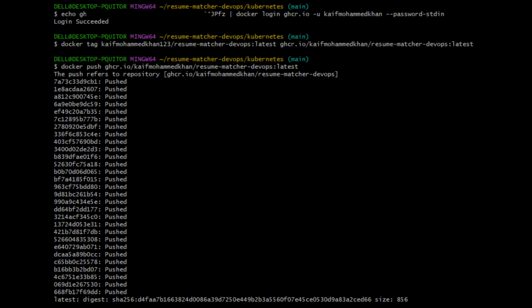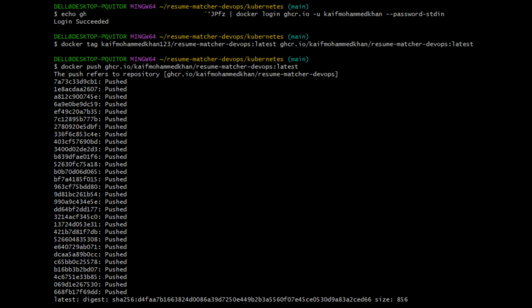Then it was a successful login. Then I performed docker tag Kaif Mohammad Khan 123 / resume-matcher-devops latest, which is my Docker pushed image, into ghcr.io, that is GitHub container registry, followed by my username and the name of the image, that is resume-matcher-devops latest.